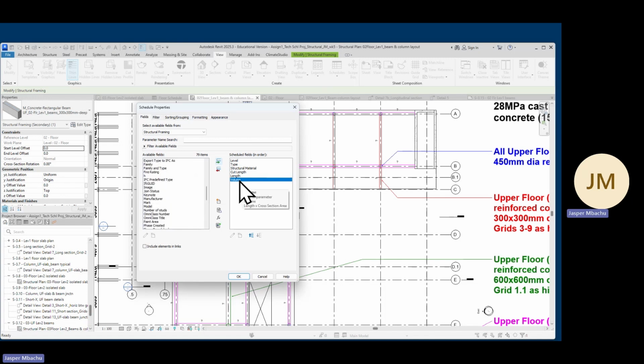Let me just put the H value and the B value, and get a count. Maybe.